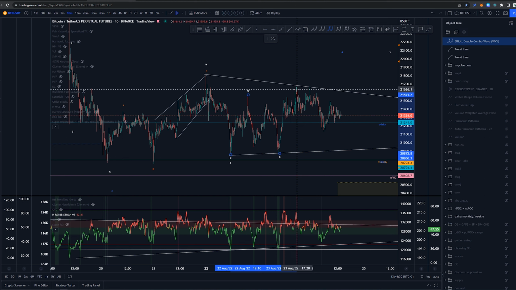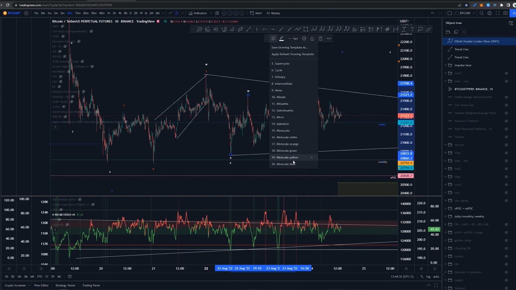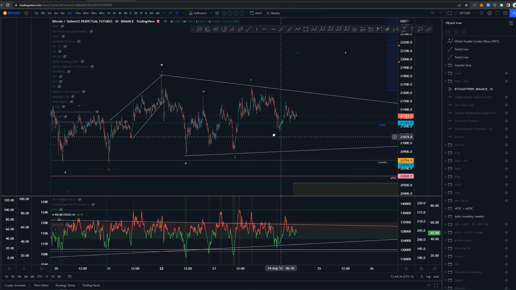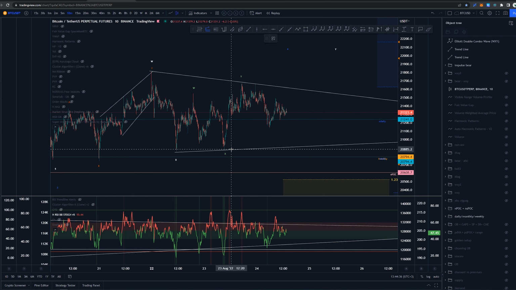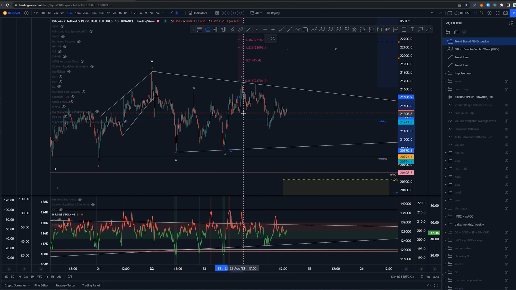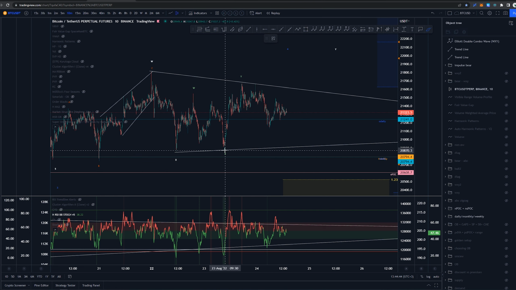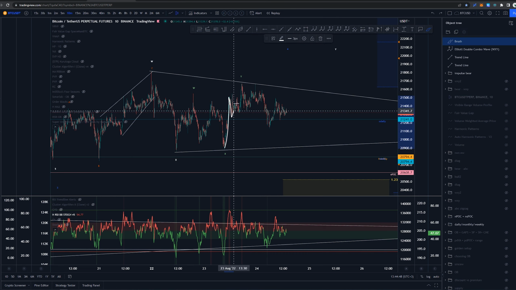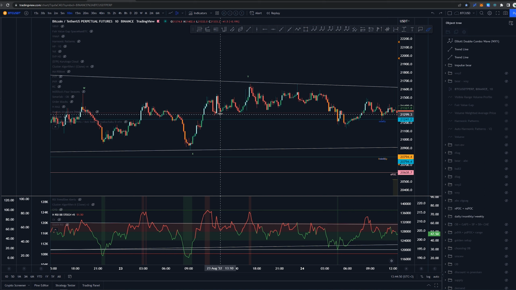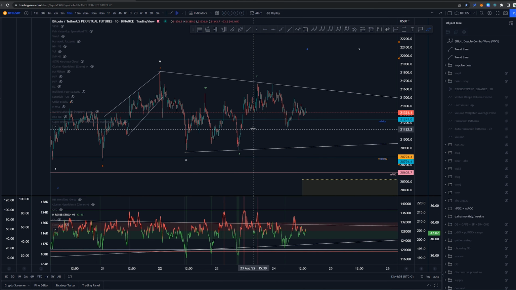Let's just make sure that the last leg here is actually valid. So let's measure this one like so, and it's right around that 0.61 that we are looking for in any 3-wave move. So it probably is like this. We have to have it like that, I feel like. This is going to be really hard to see as a 5-wave move.